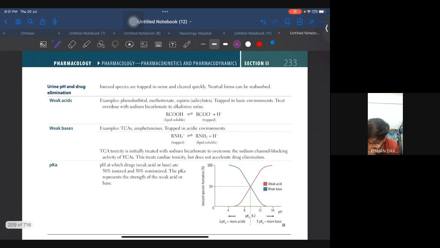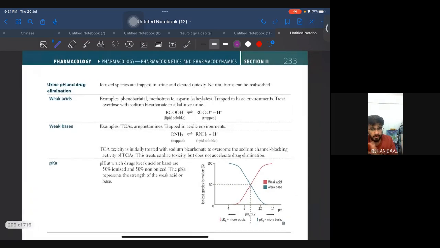Nothing is very important in general pharma, it's a very small topic. You just have to focus more on anti-adrenergic and anticholinergic. That's it. You can leave all this if you want. I have done it, I only left the kinetics part. That's all I did properly. But I am saying if you don't understand any of this, you can leave it. It's okay.